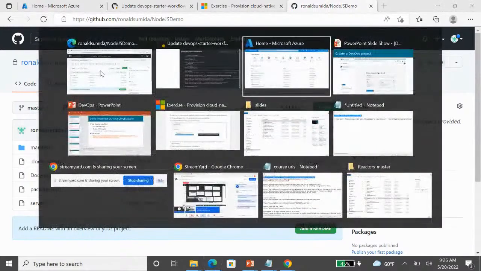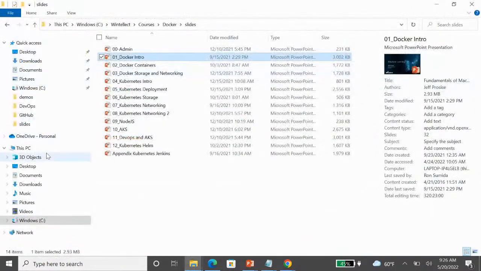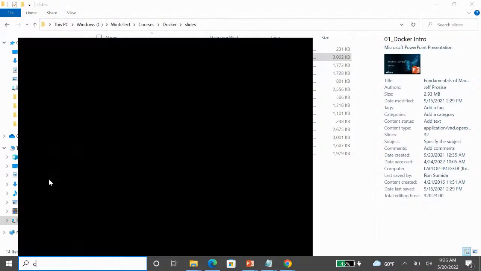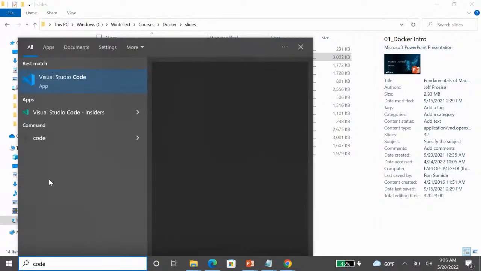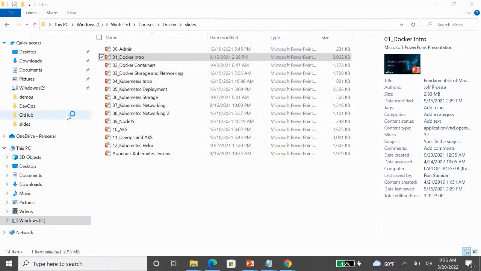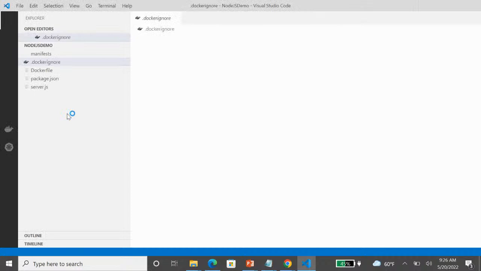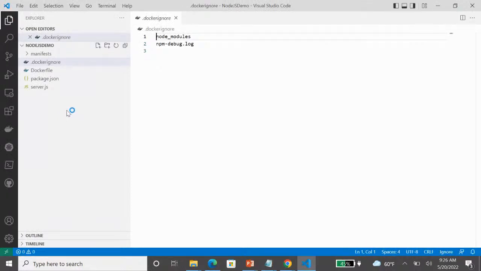In fact, let me show you the clone of it I have on the local machine. And I'll launch Visual Studio Code so you can see it. All it is is a Node.js Hello World application that I created. Simple as that. And I'll show you how I got to where it's up in my GitHub repo. So this is a sample from the internet, literally. It's just a Hello World Node.js app, and I basically took the code for it and Dockerized it.